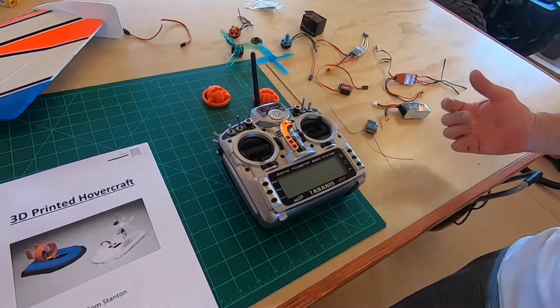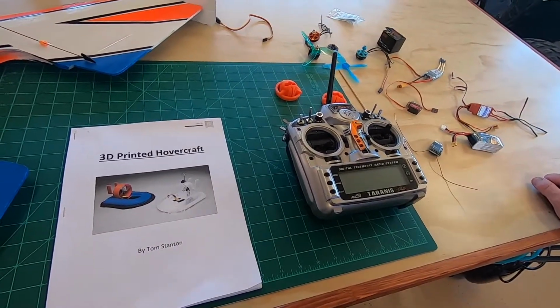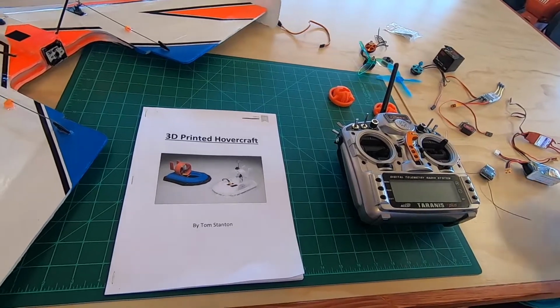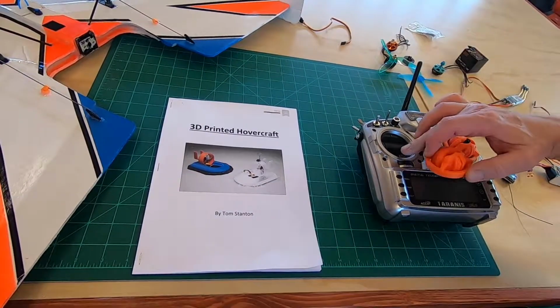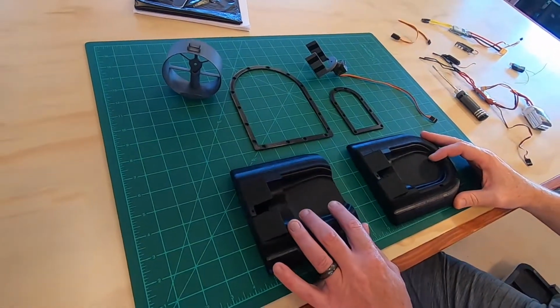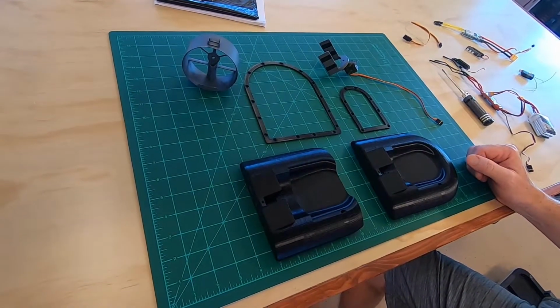Like I said, we're pretty much just waiting on the 3D printed parts. So 24 hours later, we'll be putting the hovercraft together. We'll check back in when all the parts are done. And then we'll be annoying the dogs at the house. Okay. Yeah, all the parts are done. So we're gonna start kind of doing what we can.